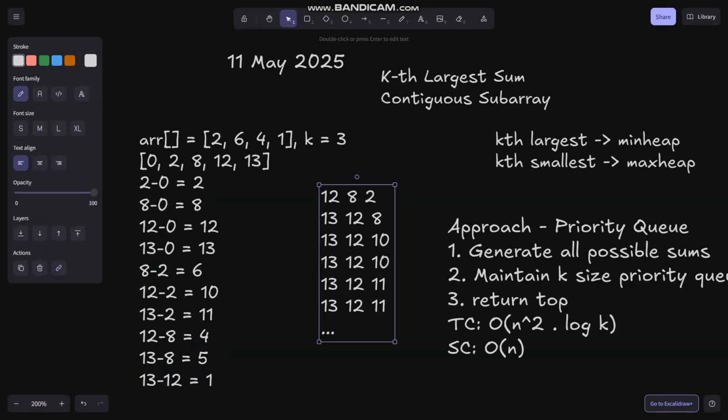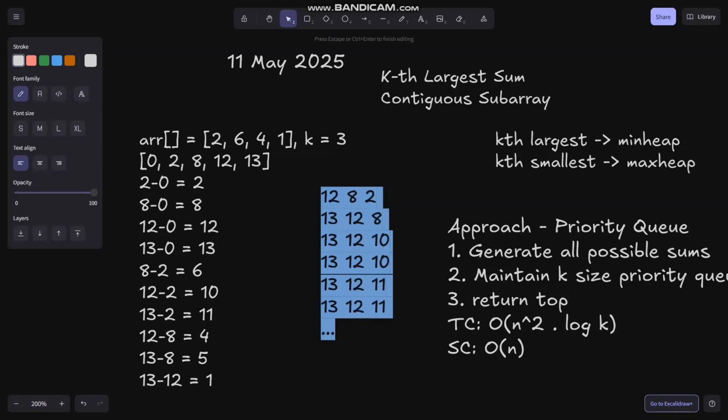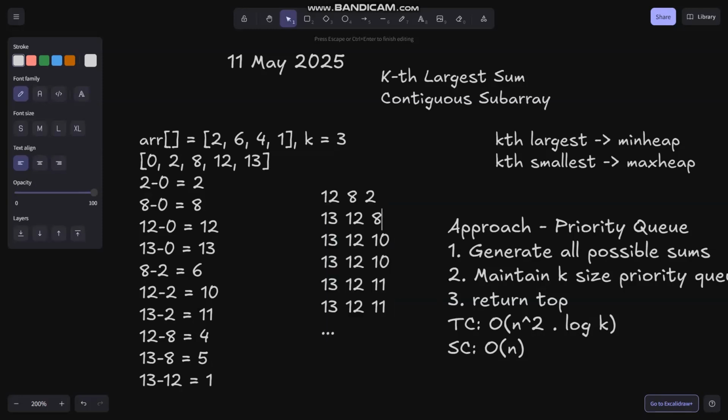All right. So here I've given the min heap representation. For example, you insert the first 3 iterations: 12, 8, 2. In the min heap, the minimum element is always on top. So here 2 is at the top. And then I added 13. When you insert 13, it would be 13, 12, 8, 2. Whenever the size increases beyond k, beyond 3, we pop an element.